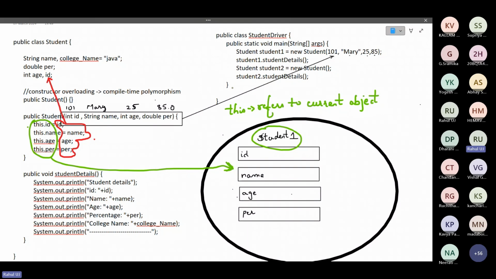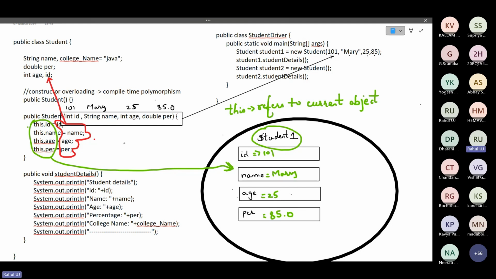So that is why, whatever values you are passing will be assigned here. ID 101 will be supplied here. Name, Mary, will be supplied here. Age 25 is assigned here. And finally, 85.0 gets assigned. Understood?